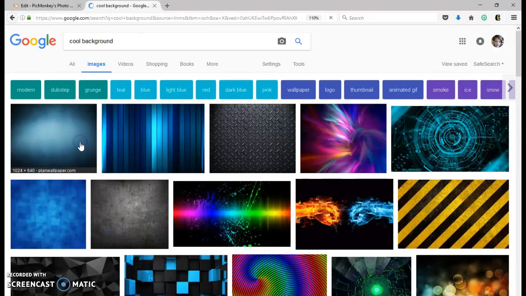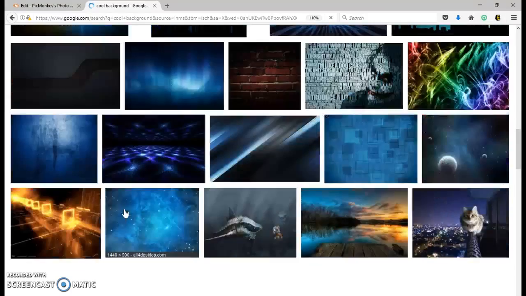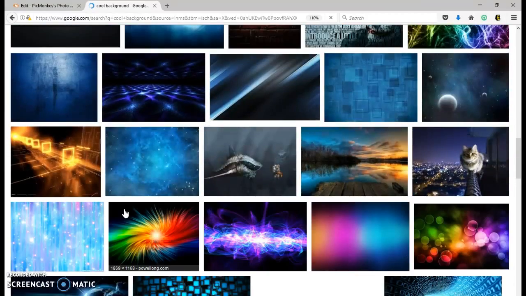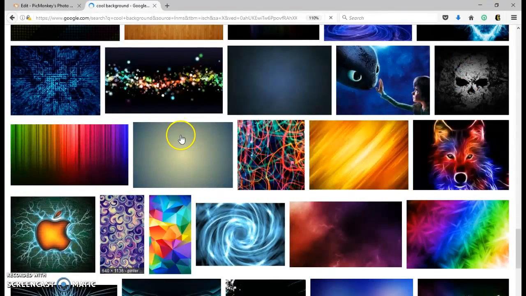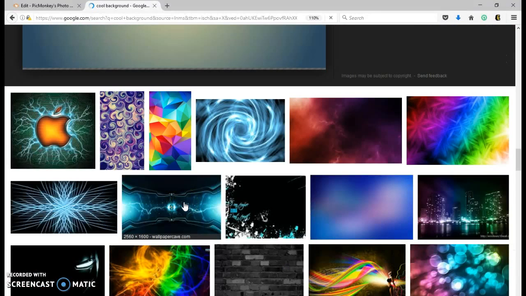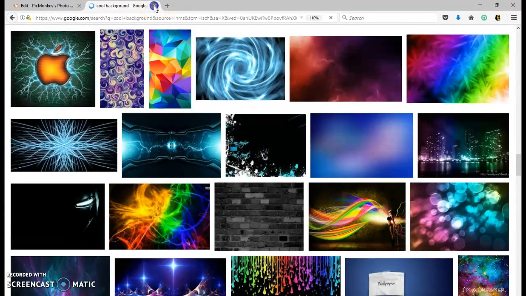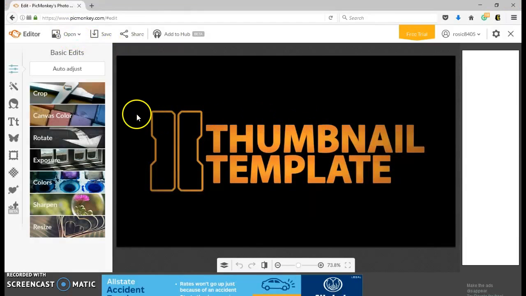So let's say I use, this one isn't that small, but I could find a really small one. There's not really very many little ones here. Oh, is it this one? No. Well, there are a lot of really small ones, and you don't really want to use those ones because they will look really pixelated when you stretch it all out. Now, I've already gotten mine, and I'll get back to you when, so all you have to do is open, my computer froze for a second.